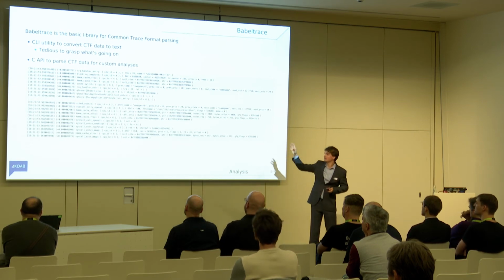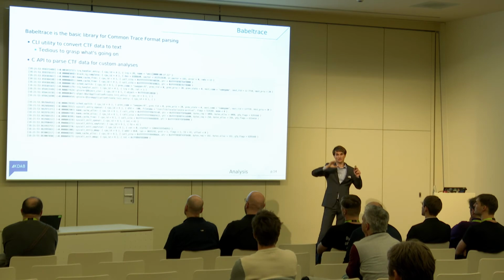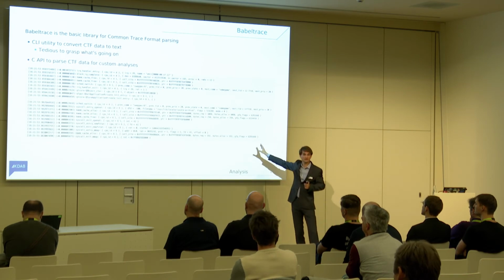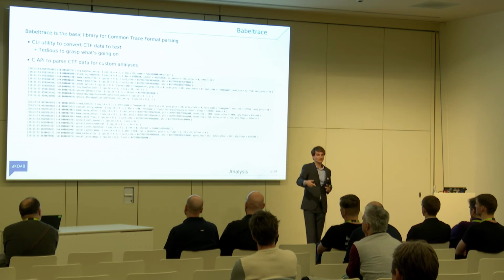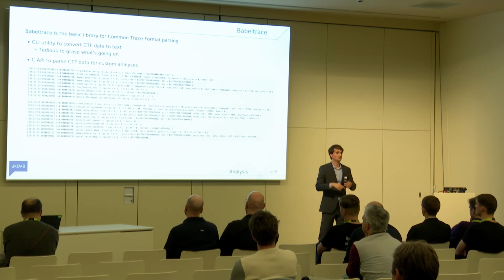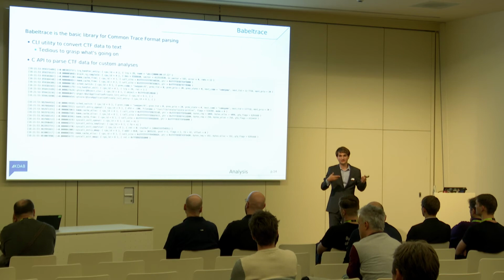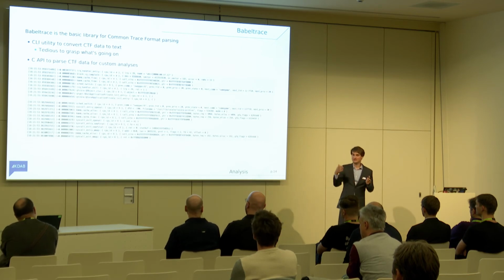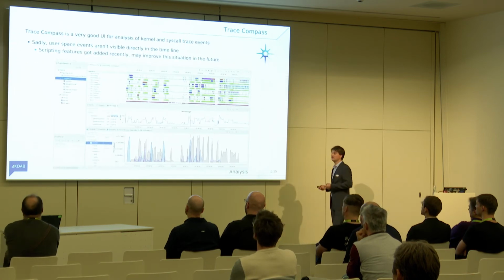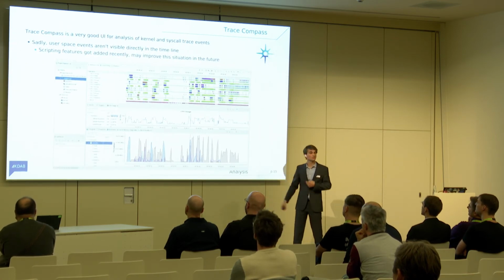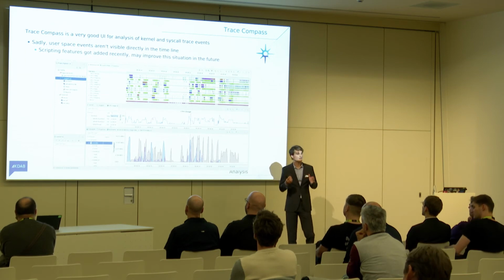There's babeltrace, which is on one hand the text converter that spits out this data, but it's also a C API which you can use. And this is what I then did to build a better analyzer which adds metadata on top. But if you don't have it, this is at least something already. Then you also have Trace Compass, which is a more graphical approach, and it's actually very, very powerful.